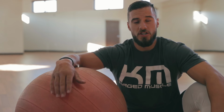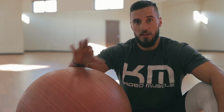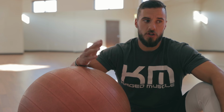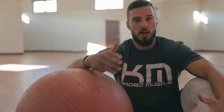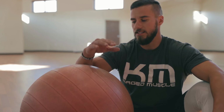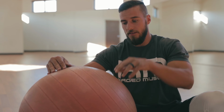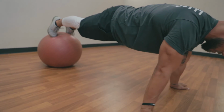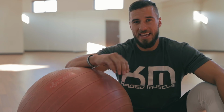The last exercise is just gonna be a plank hold, but we're gonna have our feet on another exercise ball. This is gonna make you stabilize your core a lot more. This is gonna be 3 rounds of just max hold. I want this to be your last exercise of this workout because it's kind of just going to failure. Your stomach should be pretty torn up right now as long as you're going to your 85 to 90% rep range on all the exercises. Put your feet on the ball. To make it really hard, put your toes up on the ball, which makes it even more difficult because you have less balance and less stability. 3 rounds of that, holding it as long as you can.